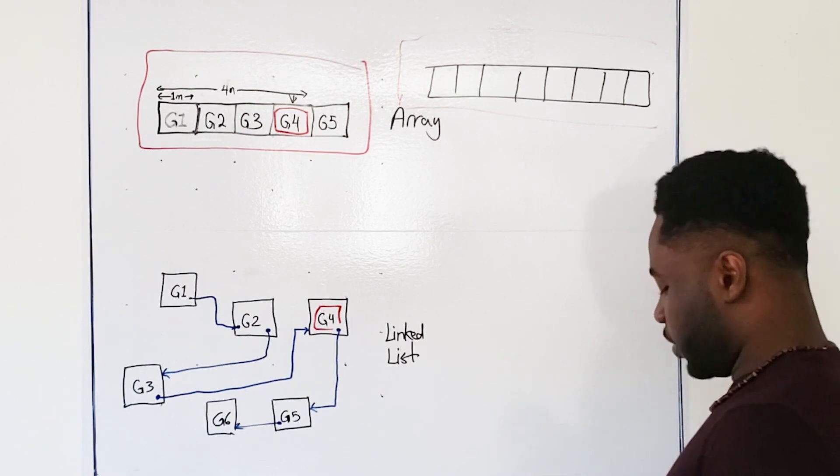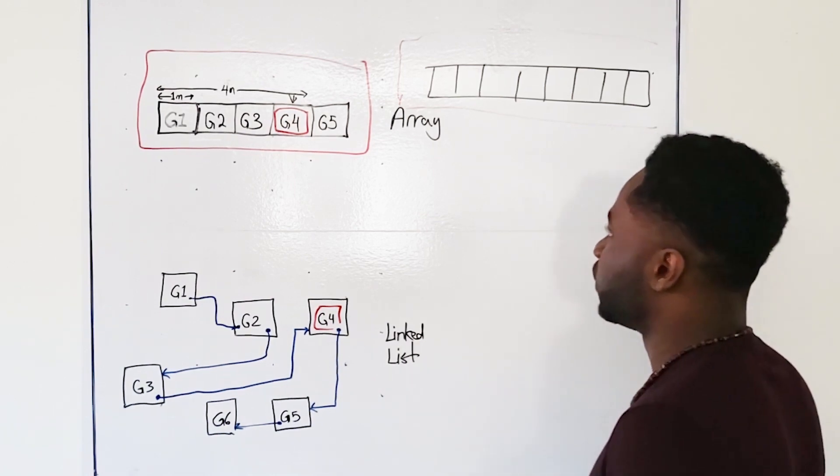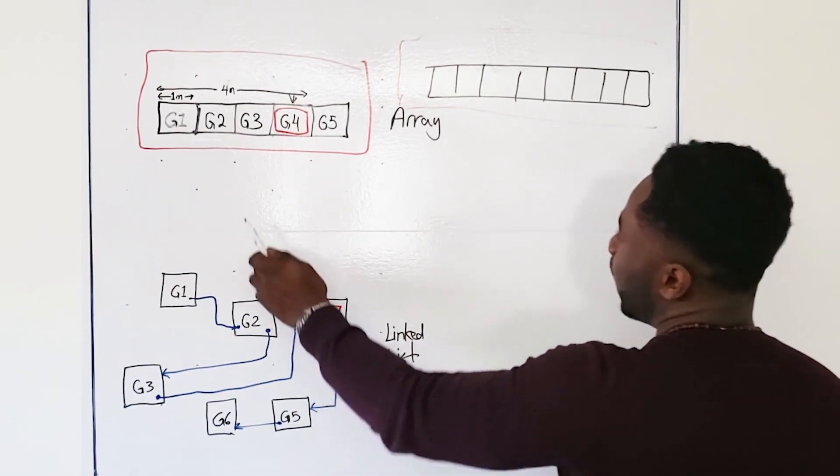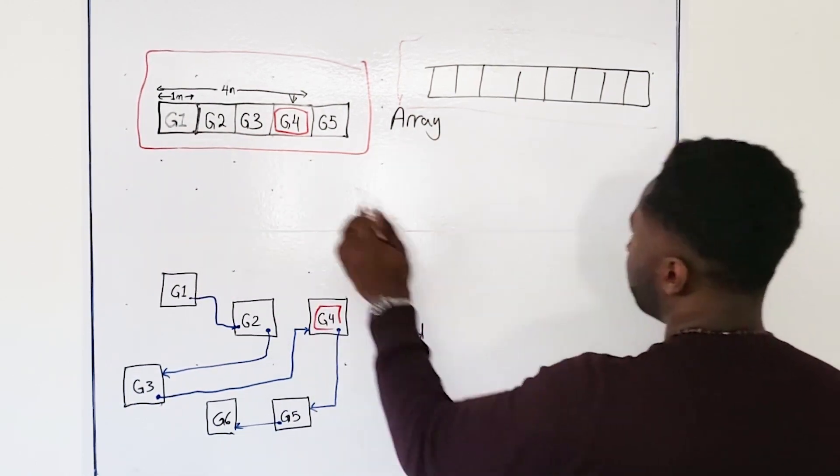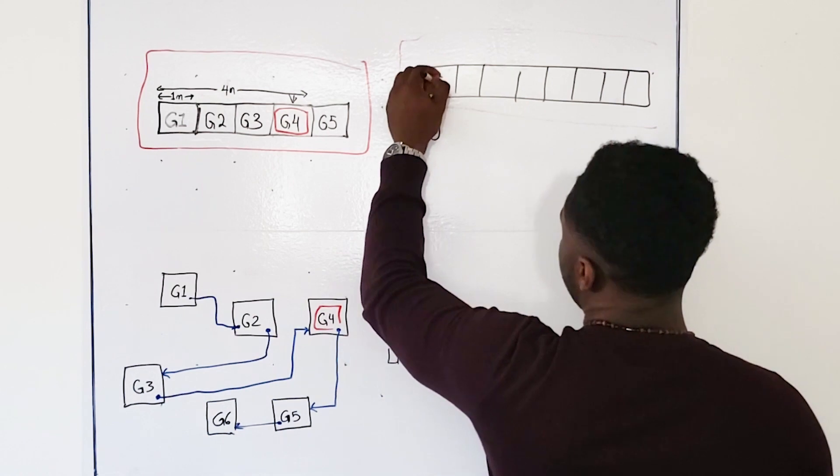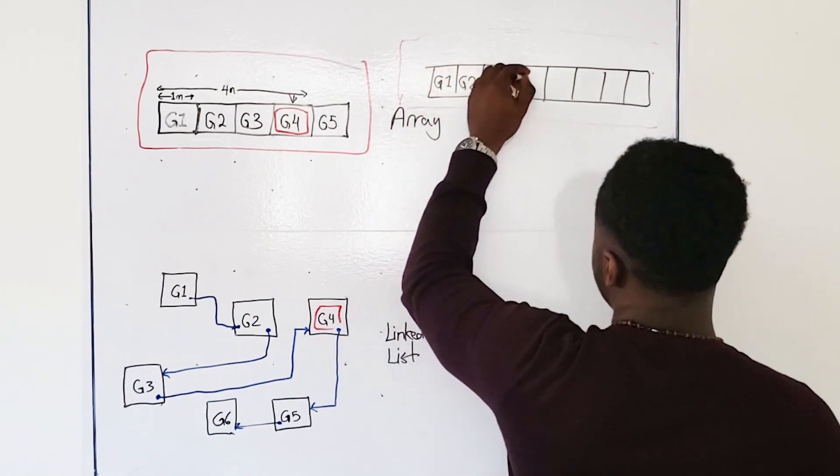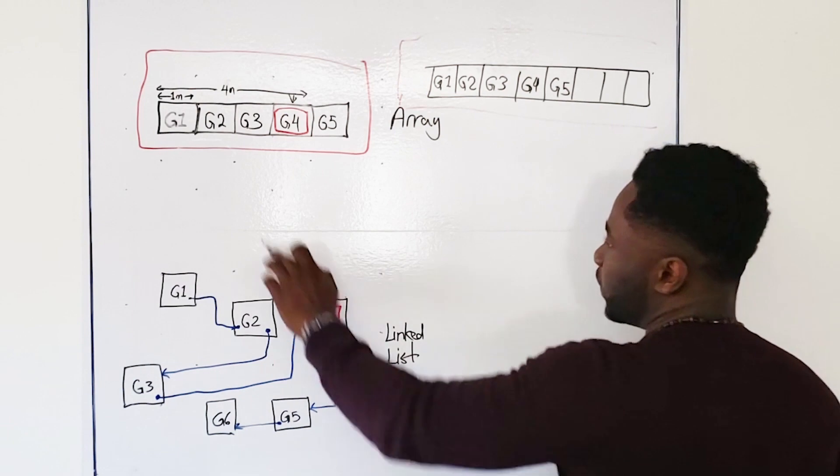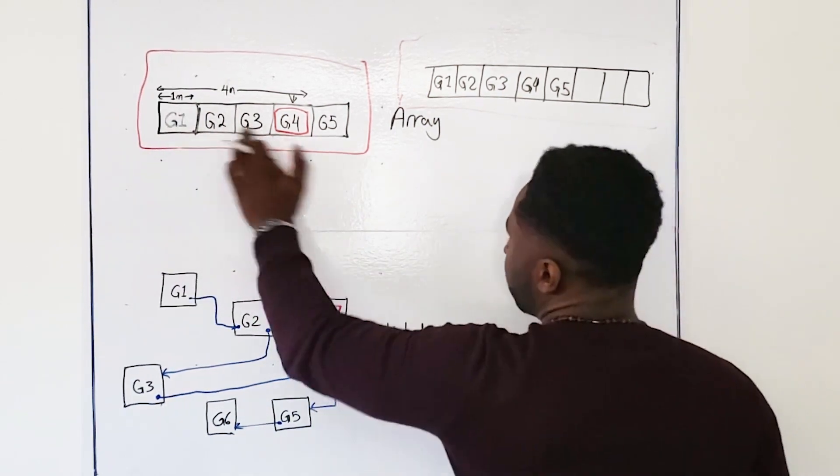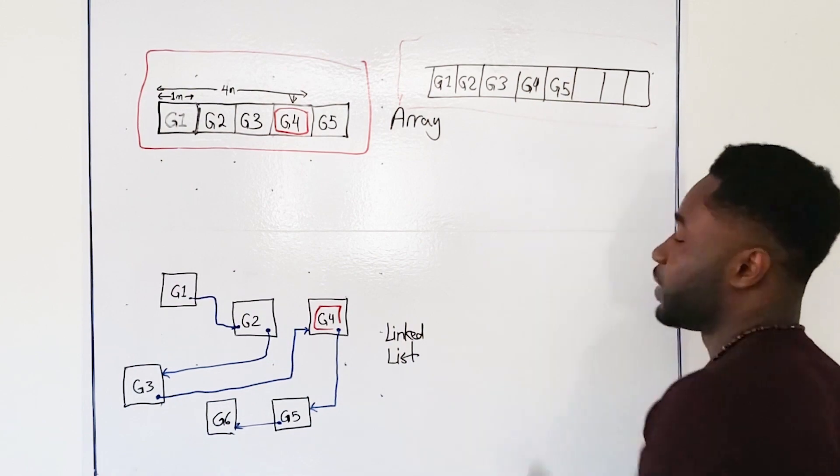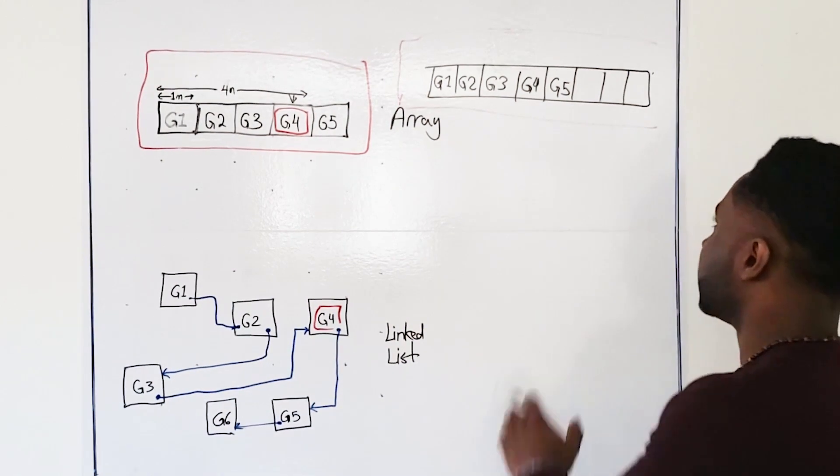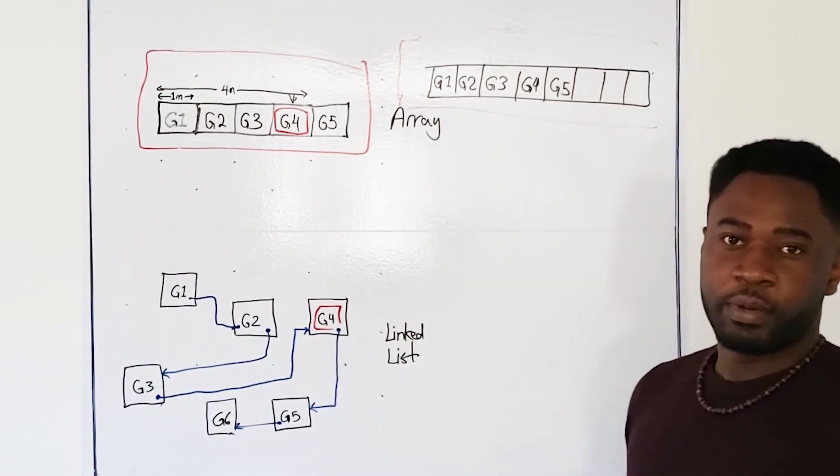And we don't stop there. If we wanted to expand this, we'll have to ask each and every single guest here to move here. So now that we've moved all the guests from here to here, we have three extra spaces here that we can basically invite more guests to occupy.